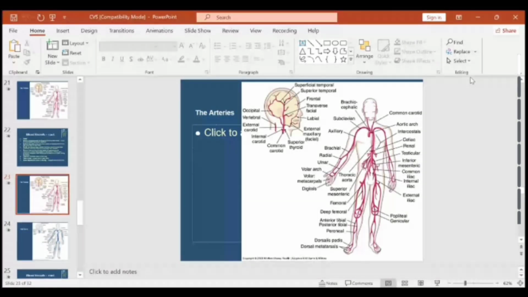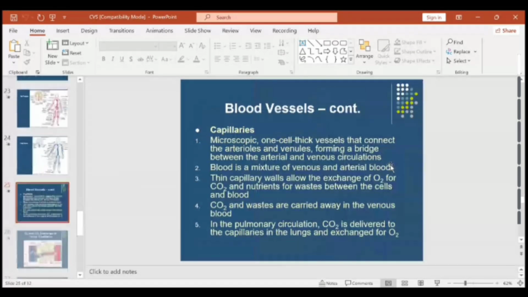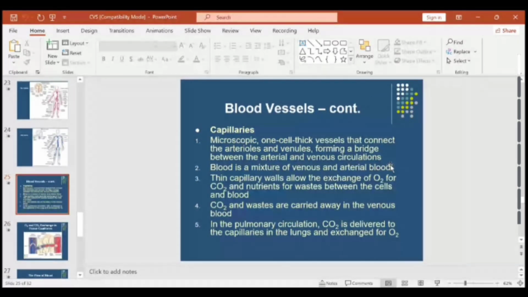Still just a diagram illustrating those major veins in the body. You said vena cava, that's the inferior, and the superior are the major veins in the body. And this is where you do your cannulation, through these veins. So capillaries are a junction between veins and arteries, and usually one cell thick. Remember from your respiratory system, the capillary bed at the alveolus, where the gaseous exchange takes place, is an example of capillaries.